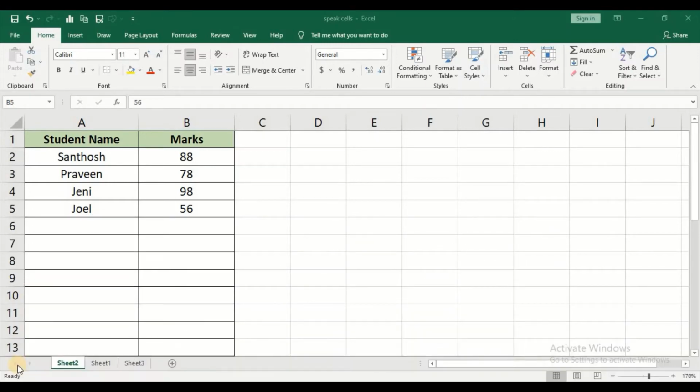In today's video, we'll see one of the most interesting topics in Excel, which is the Speak Cells option. We'll understand what is the use of Speak Cells. Probably you have a set of data as a hard copy, maybe on a sheet of paper, and you have entered the same data in Excel and you want to cross-check whether you have entered the data correctly or not. And you might require someone to read out that particular data. Now, you don't require anybody in order to read out the data because Excel can read it for you. That's what we are going to look at today.